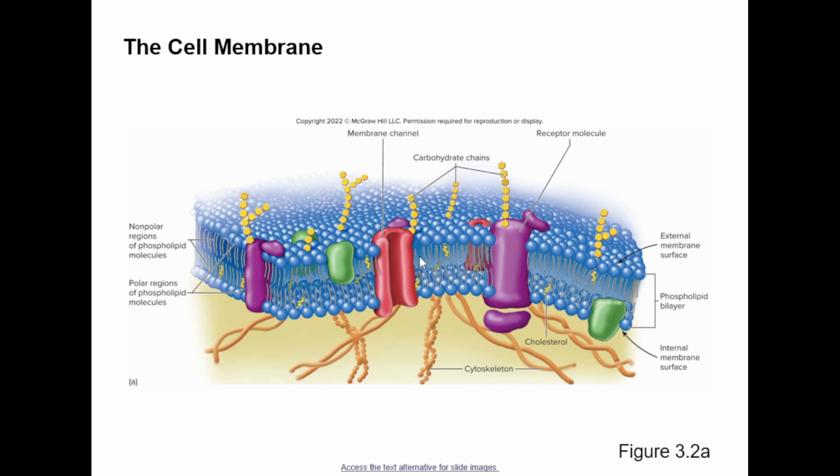Moreover, we can see here several proteins in purple, in green, and even in red here. These are all proteins, okay? And the function of these proteins is they act as a bridge. Bridge for what? It acts as a bridge for different substances outside the cell to come in, and also the other way around. It acts as a bridge so that substances inside the cell can exit or go out of the cell. Moreover, we can also see here these yellow structures, which are your carbohydrate chains. So later we will find out what these carbohydrate chains are for. All right?